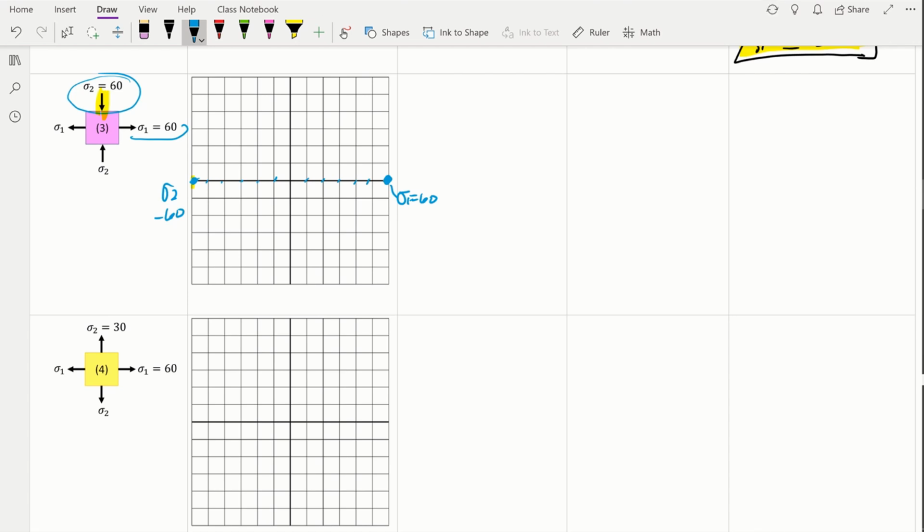So those 2 points lie on a circle. That yellow line is the diameter. We can calculate the center very easily, because we have plus 60 and minus 60. So the center for that circle is right over here at 0, 0. And what is the radius? Well, the radius is just 60. So if I go up the radius, 10, 20, 30, 40, 50, 60. And if I go down, 10, 20, 30, 40, 50, 60. That circle has to connect all those points. So let me see if I can connect them real quickly.